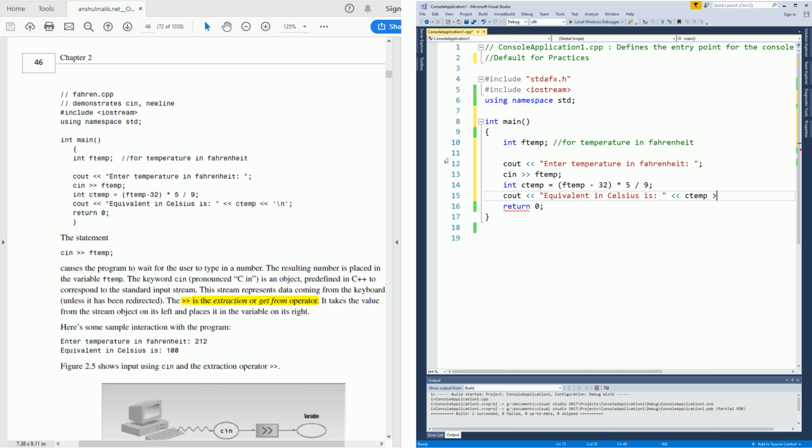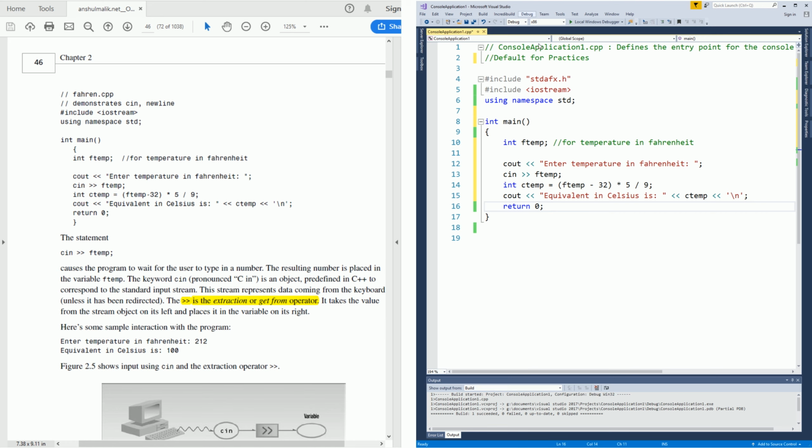This is going to be the value recorded, and then we're going to do a new line here. And this is going to bring in the ctemp variable that has this value stored in it, which is ftemp, what the user inputted from the cin input, minus 32 times 5 divided by 9.